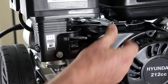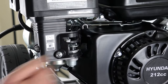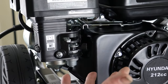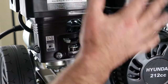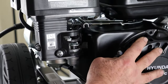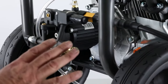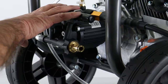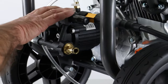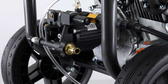When we start the engine, the procedure would be: choke on, fuel on, full throttle. Before we start it with the recoil it's important that we bleed the system through with water first. The pump is water cooled and it will overheat if it runs for any long period of time with no water in it. So we need to bleed water through the system so that it doesn't run dry.